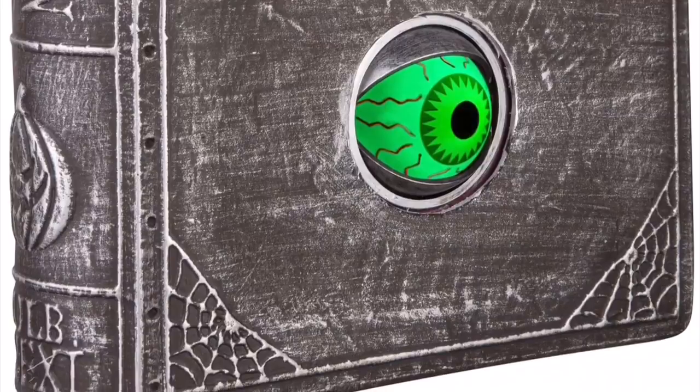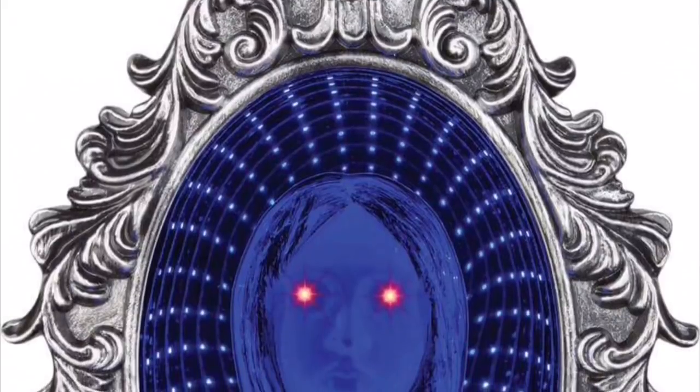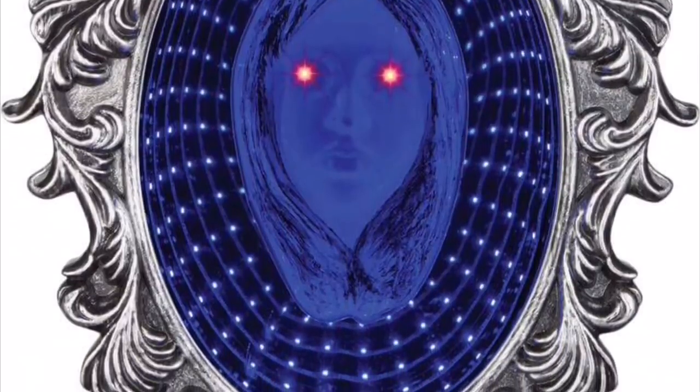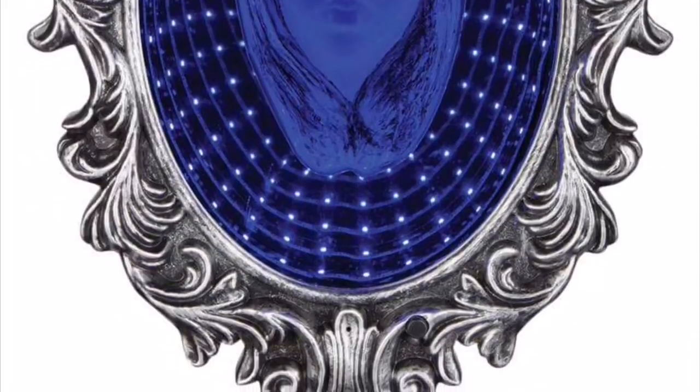We are also going to be getting a brand new infinity mirror. Now, we saw two versions of this last year. This is the creepy girl version. I can't really tell what's different about this one. Perhaps it's the silver rim around the mirror. Regardless, I love the concept of the infinity mirror, and I really wanted to get one last year, but I didn't, so perhaps this is the year that many more collectors, and myself, fingers crossed, will get their claws on one of these guys.